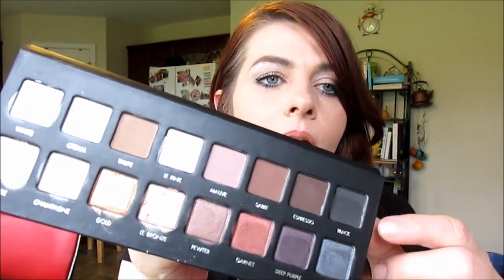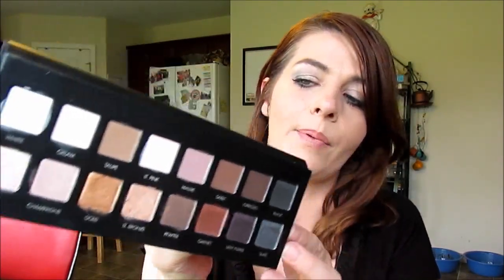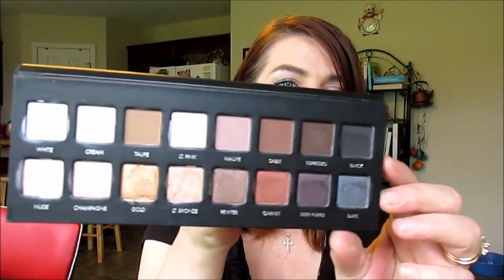What I really like about this palette is that you can go from a very easy daytime look to a very sultry nighttime look with just one palette. The quality of these shadows is really nice — I don't even find them too chalky, especially if you're using a base or primer. I think they're perfect for fall. If you love neutrals, this palette is for you. I was wavering between the Naked 2 and this one and I still might get the Naked 2, but I'm going to play around with this one first. I'm sure I'll come back with some looks for you.